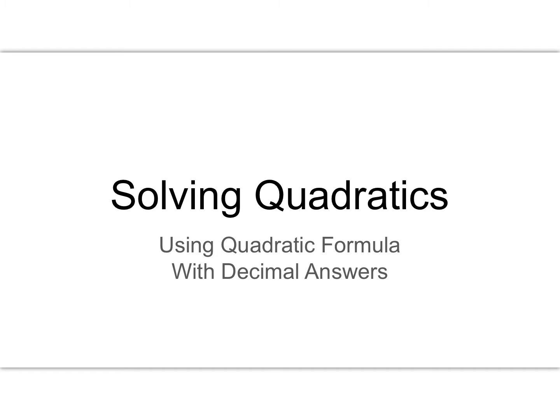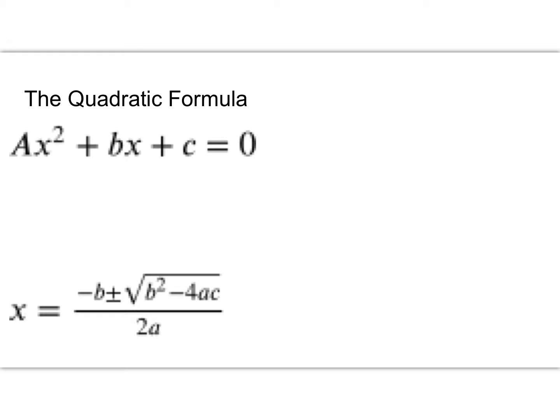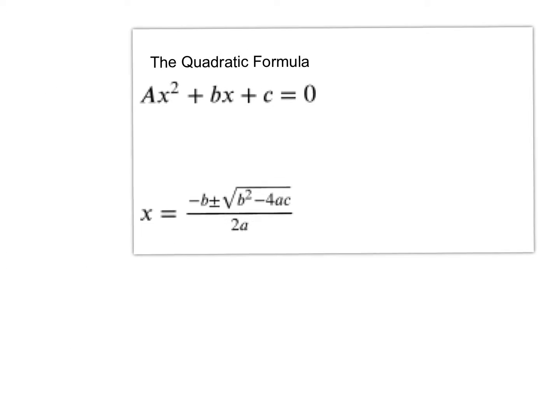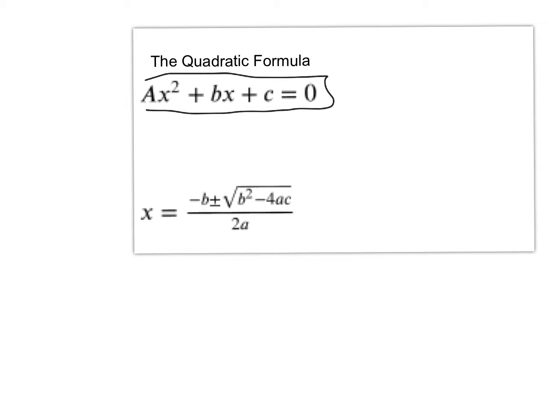Today we're going to start solving quadratic equations using the quadratic formula, but we're going to have decimals as our answers. Okay, so let's get started and talk about the quadratic formula. So we start with our standard. Now this right here, remember, is standard form. So our ax squared plus bx plus c.